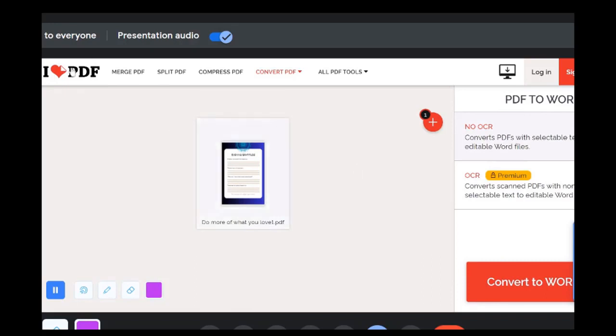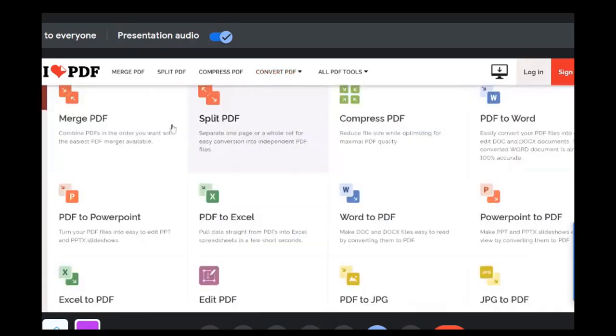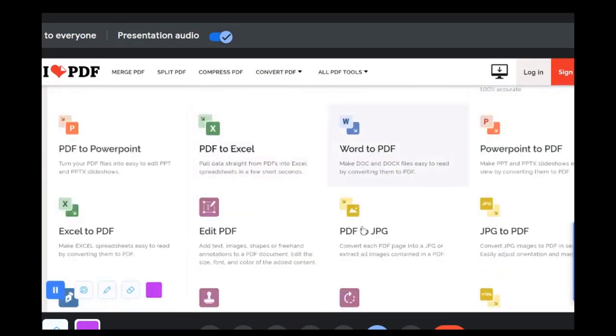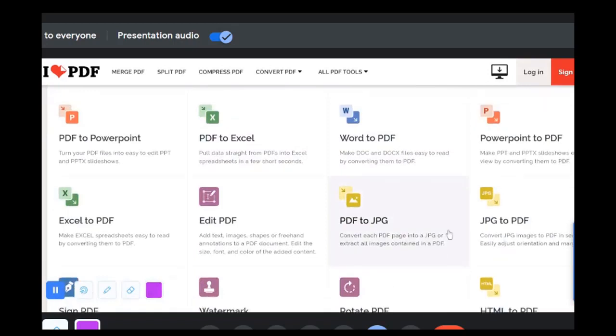Let's go back and let me show you other tools because of the time limit we have. On this same platform, you can convert PDF to Excel, you can convert Excel to PDF, you can convert PDF to pictures and pictures back to PDF. There are sometimes that you may be working on a particular application, they will tell you that you have to merge all your credentials together, even your CV, everything, put them in one place. And you'll now be wondering, how do I do that? You can use this tool.